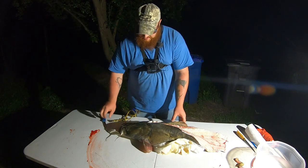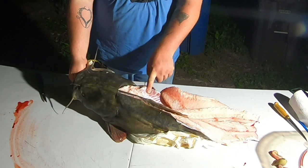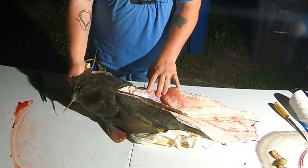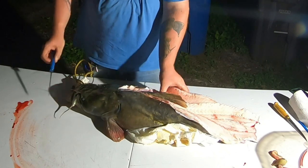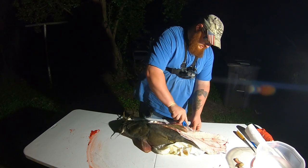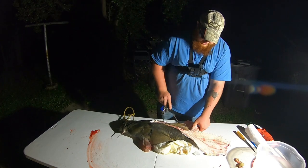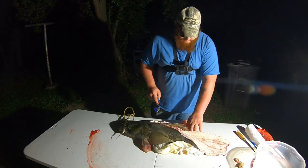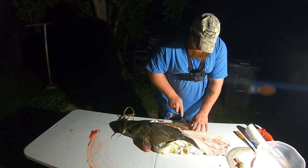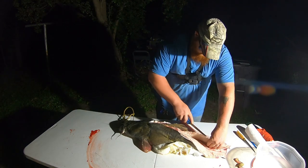Here's all the tops of the rib bones, here's the red meat that follows the lateral line on the fish. We're just peeling that meat right off those rib bones. Once we come down towards the end we can start finishing out our fillet. There's the end of the belly and the rib bones right here — you want to try and make sure you leave those on the carcass. You don't want bones in your fillet if you can help it.